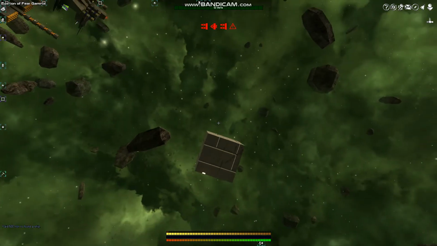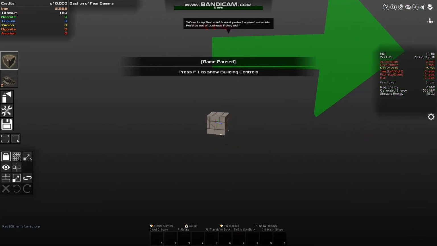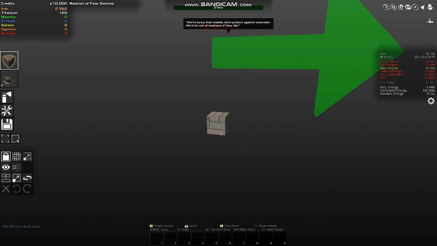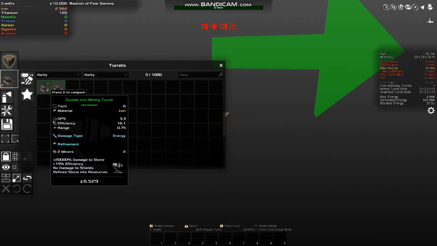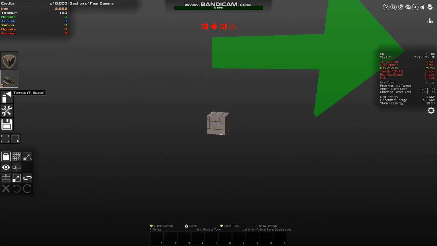So to actually build the ship, you push the B key, and this takes you into the build menu. This block is always going to be here. This is the core of the ship. You can't remove it or edit it without destroying the entire ship. So kind of the first step, you go in, and this will allow you to choose which blocks you want. You can put them down on your number keys if you want to be efficient. And you start out with 2 double iron mining turrets and 2 triple chain gun turrets, so not bad. We've got some turrets to use.